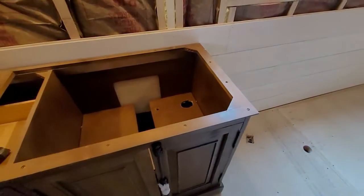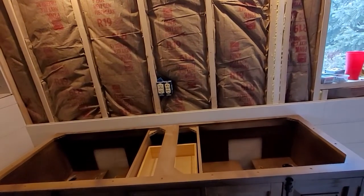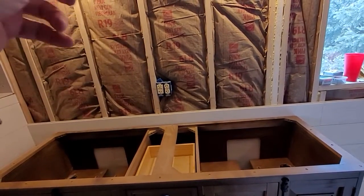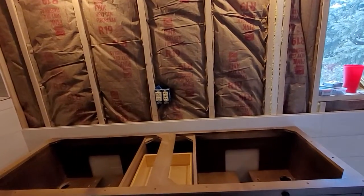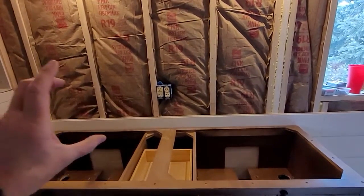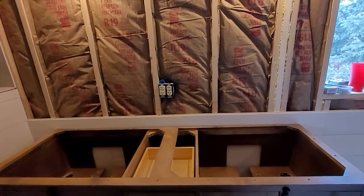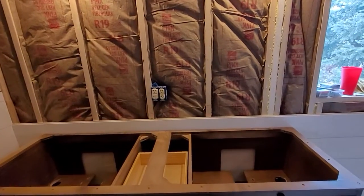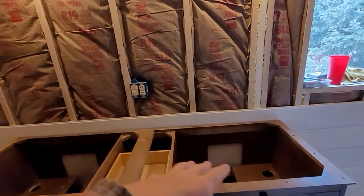There's a little bow in this wall. Something's going on. I put my level on it, and I'm going to have to fur these two or these three studs across here, because when I put the quartz top on and go to put on the backsplash, quartz doesn't bow, it doesn't bend. So I need to make sure this is completely flush at this point. And it's something I'm going to have to mess around with behind the vanity down below.